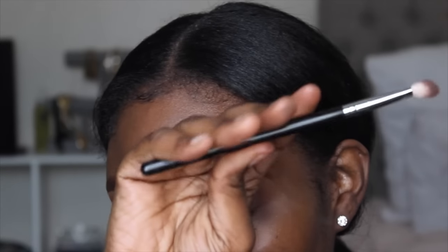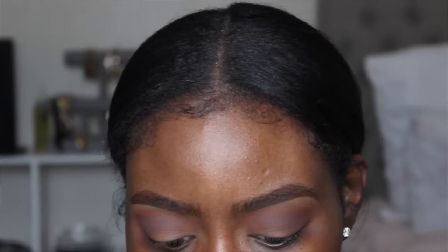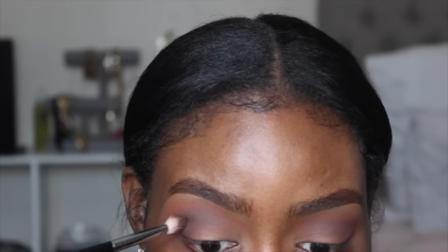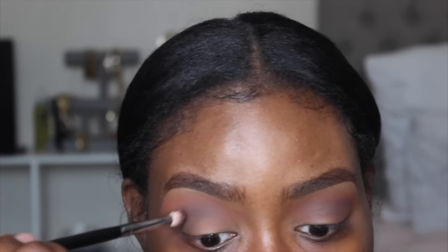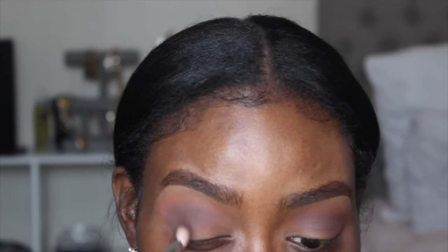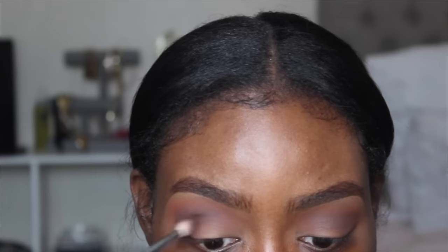Okay, now I'm going to use the same Morphe M433 brush, and I'm going to go in with Deep Roast from Coastal Scents, and I'm placing this more on the outer corner of my eye, and I'm not blending it in too much because Brown Down is already blended in. So I'm just taking this on the outer corner of my eye to add some more dimension.